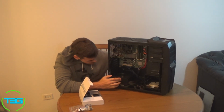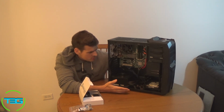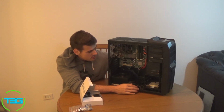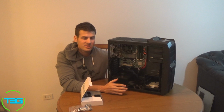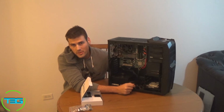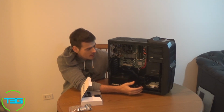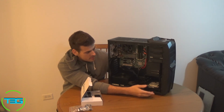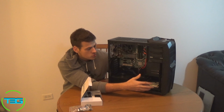As before, bottom mounted PSU. This one here is probably your standard length. It's a non-modular PSU, and of course, with a lot of these cases, unless they give you a lot of room on the back, if you have a non-modular PSU, you're going to have what you call a hornet's nest down here. You're just going to have a bunch of cables. Now sometimes some people might route the cables through here depending on how much room you have.